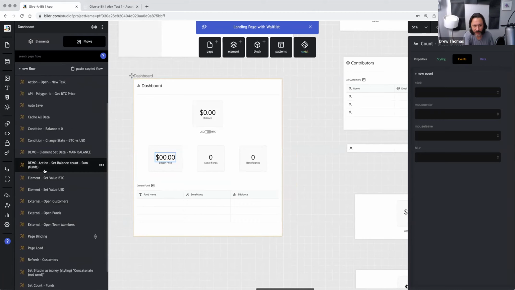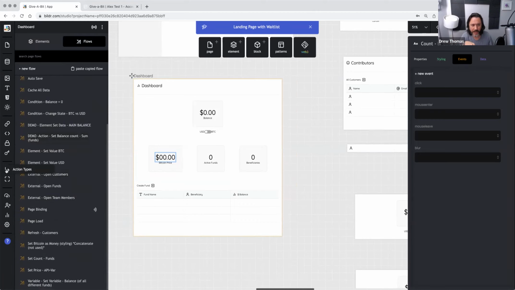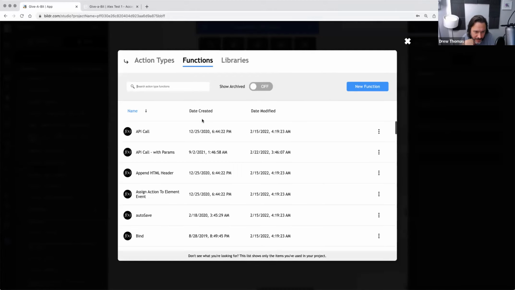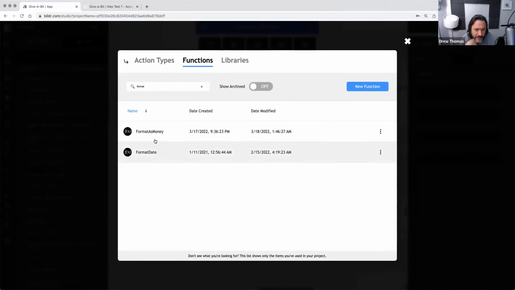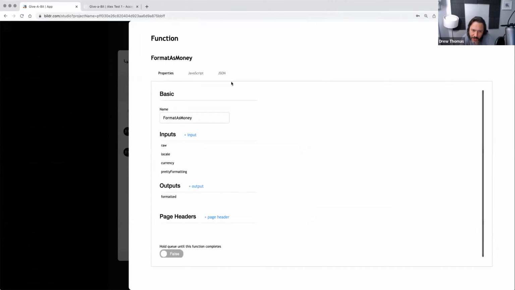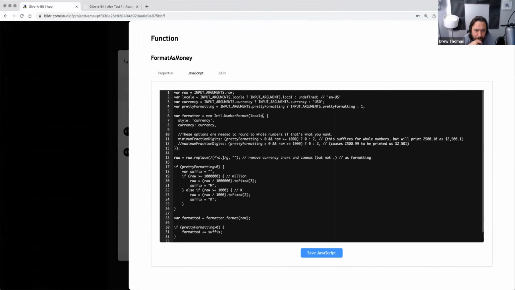If you go to the left of where you are, to that arrow, the actions, and then at the top, go to functions. In here, there's one called format as money somewhere. You can search for it or scroll down. Check that. And then I just want to check this first line. JavaScript tab, sorry. Yeah, see, it's missing one thing. That's crazy. You must have gotten it right when it got released. But on line 1, almost where your cursor is, right before that semicolon, just write plus quote quote.